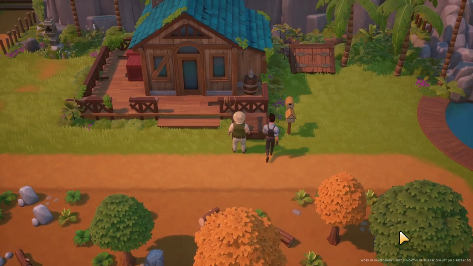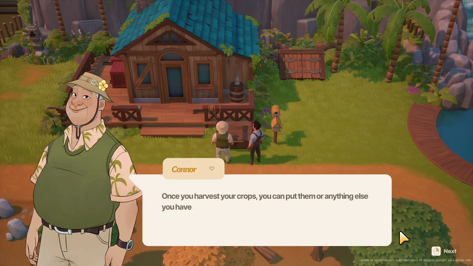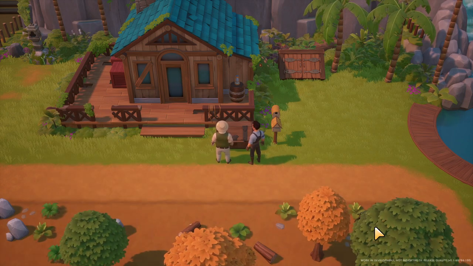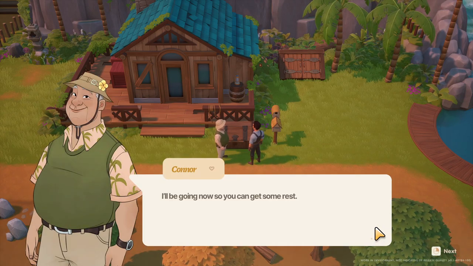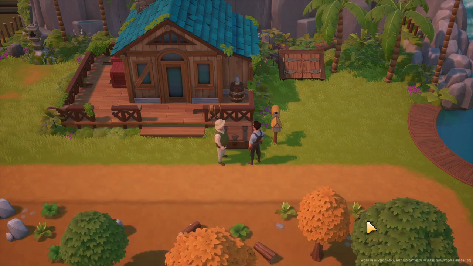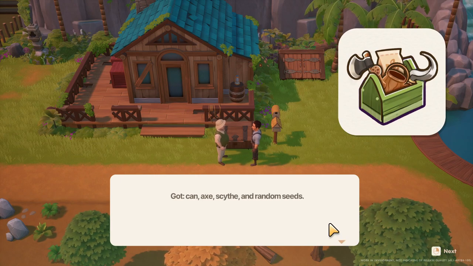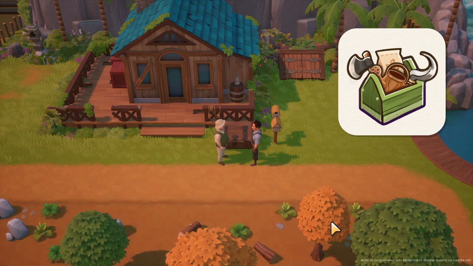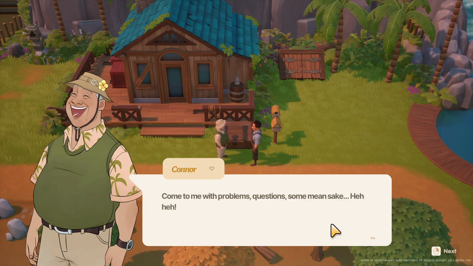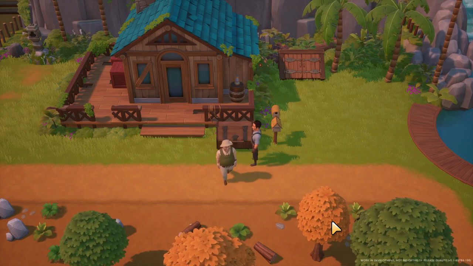We've left you to clean up after nature. They pooped in your yard. Once you harvest your crops, you'll put them or anything else you want to sell in the shipping bin. Yeah. It'll take overnight. You'll get paid the next day. I'm gonna go now, so you get some rest. Since you just got here, probably haven't bought anything. Here's a little something from your town. Can, axe, scythe, random seeds. If you need anything else, I'm at your disposal. Come with me, or come out with any problems. And if you have some sake, that'd be great. But see you later, old man.